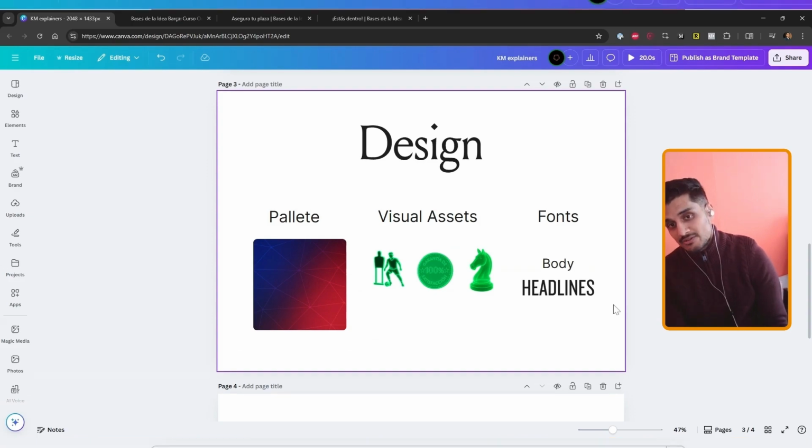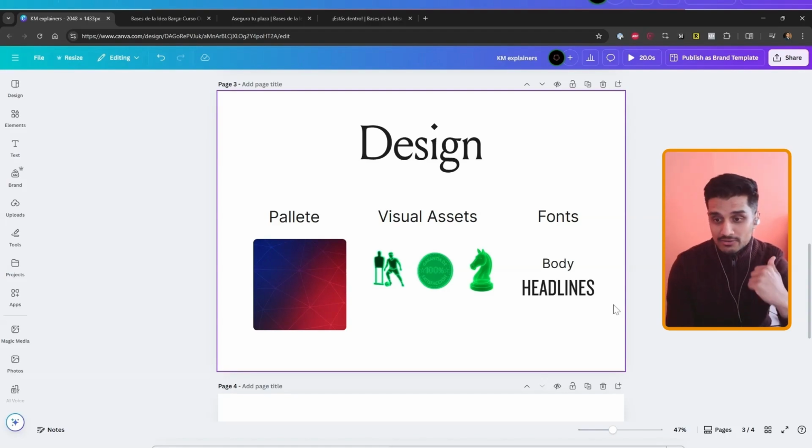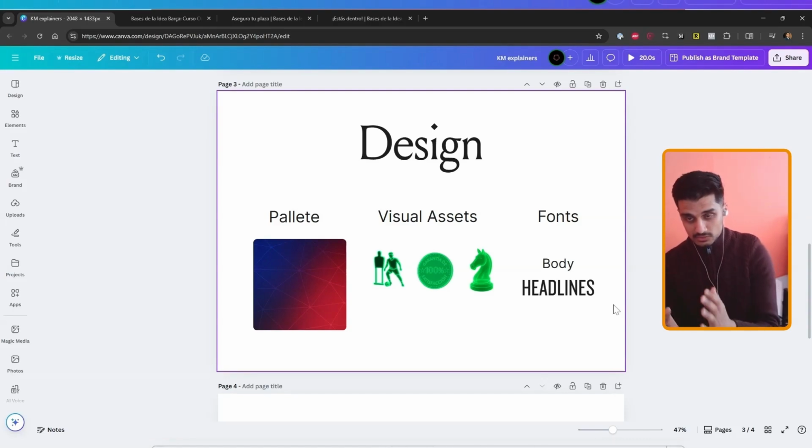And so that was it. We managed to have a clear palette. Our visual identity was distinct and custom in terms of the assets that we built. And then the fonts were, again, referenced from Barcelona, a headline font and a sans serif body font. And so with those elements, we could start building.